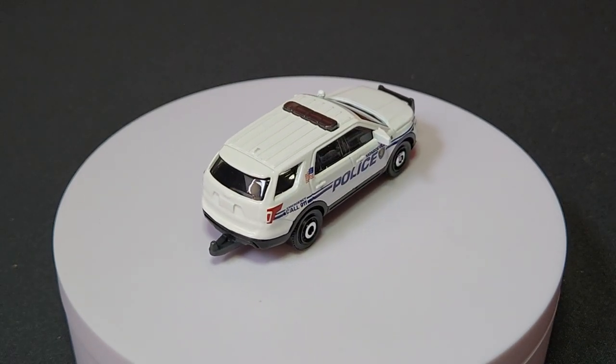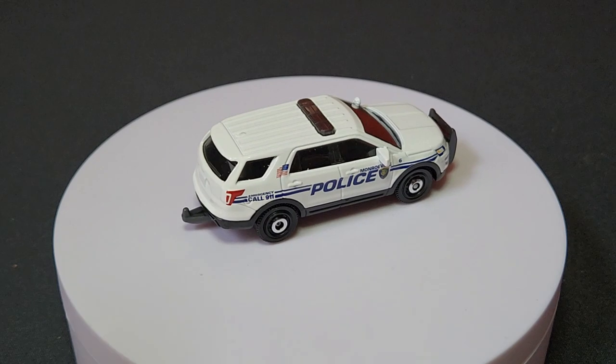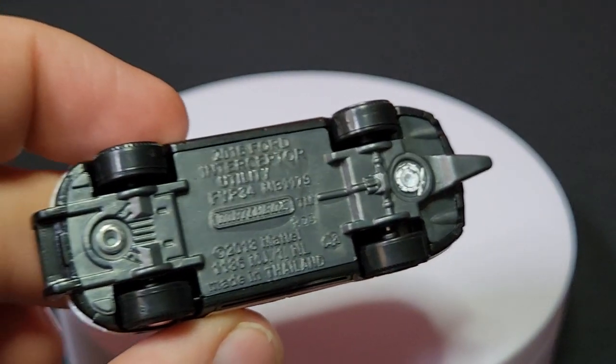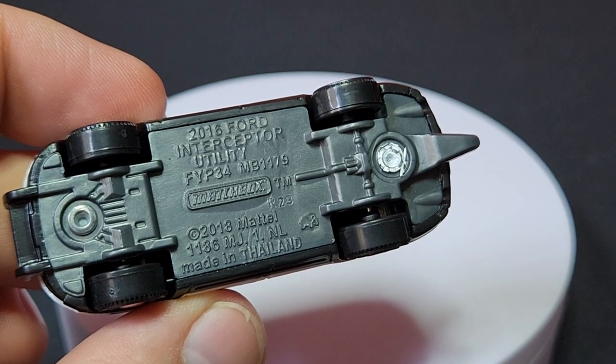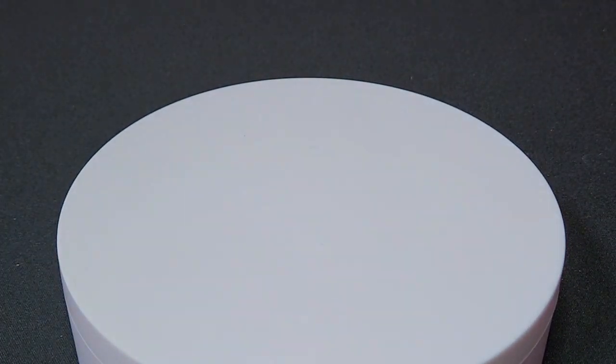Just getting the next one ready here. Take the base deets up on this guy. 26 Ford Interceptor Utility. There you go. Throw him to the side.